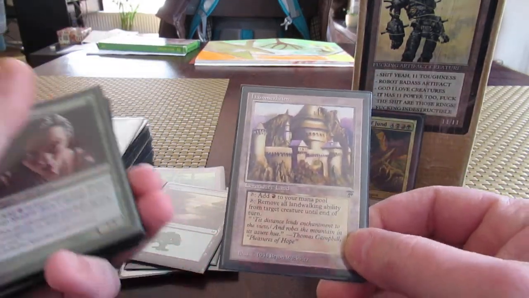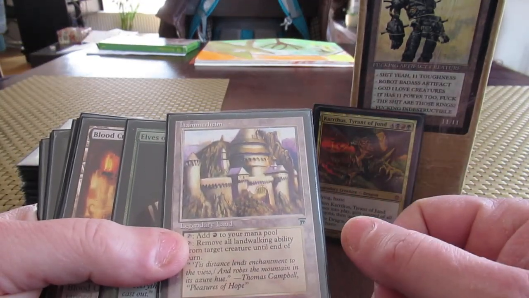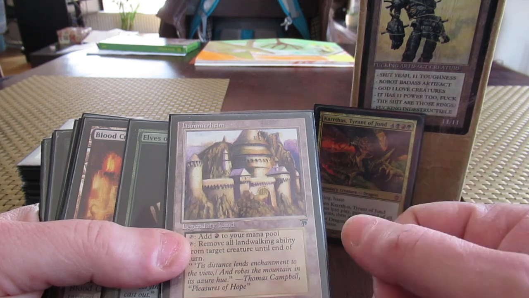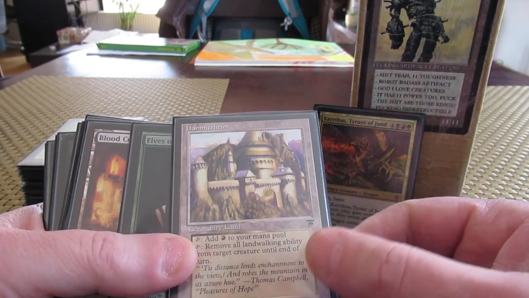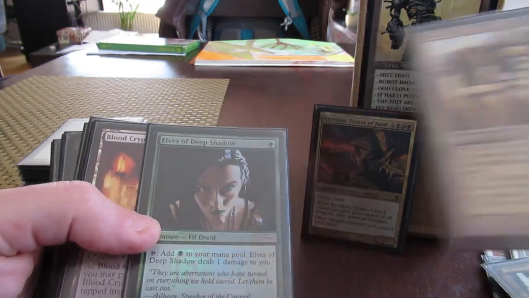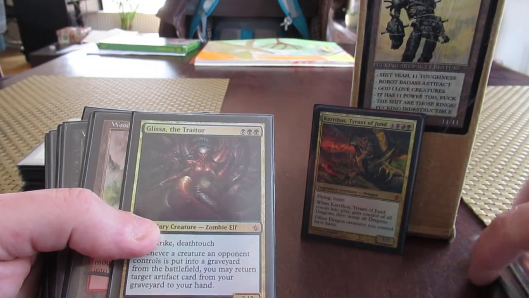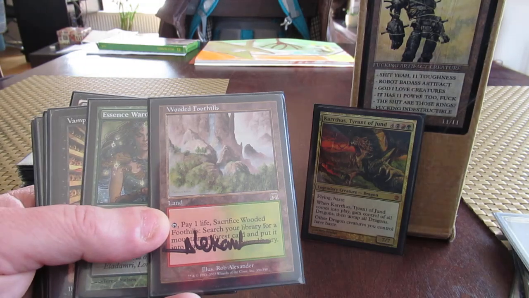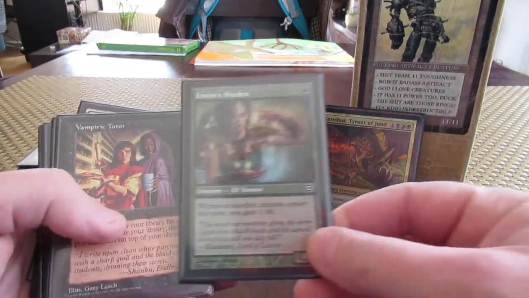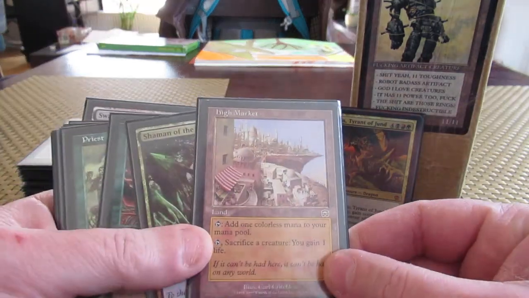For example, Karrthus is black. I could shove in a Demonic Tutor. I can shove in a couple more tutors, Worldly Tutor, Sylvan Tutor, in order to make it more effective, in order to make it more reliable, but that's not really what I want to do. I don't like having too many tutors in my commander decks, because then I lose the thrill of playing with what I'm given, working with what the deck offers.